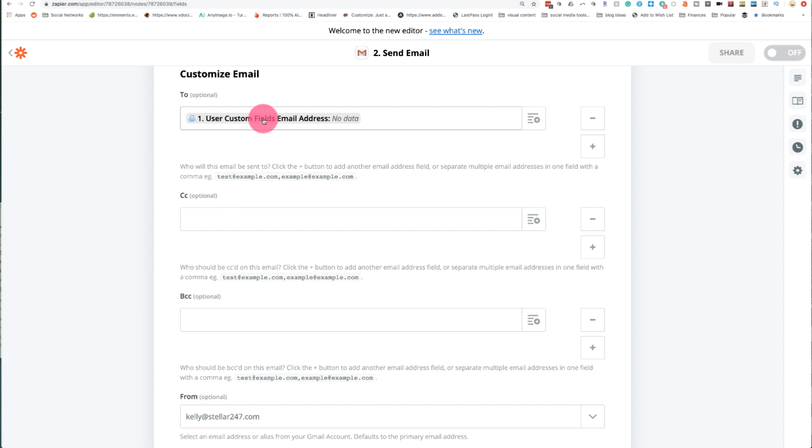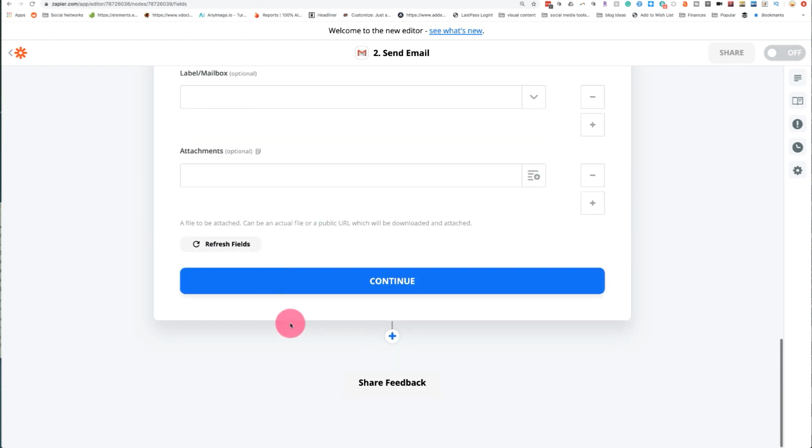Because there's no data. So this is actually a really good thing that this showed up. If in your test, the person that is pulled into your test sample did not give you an email address that's saved under that custom field, it will show as it didn't work. So if you see that there's no data, that doesn't mean that this isn't going to work. It just means that the test subject that they pulled in doesn't have an email address. So I wouldn't even worry about that. In this case, I know it's going to work.